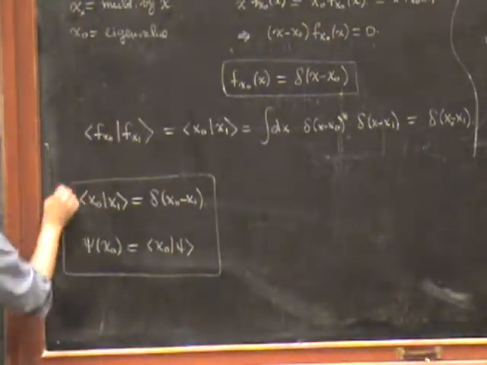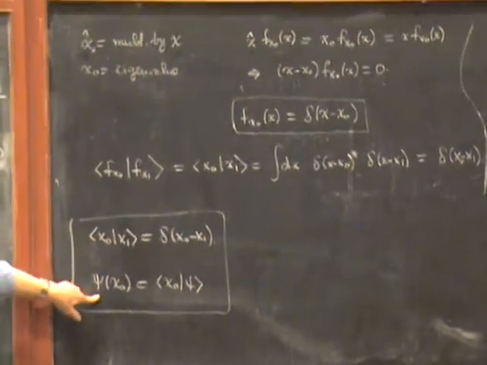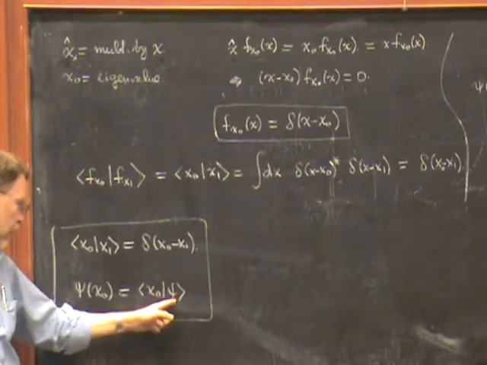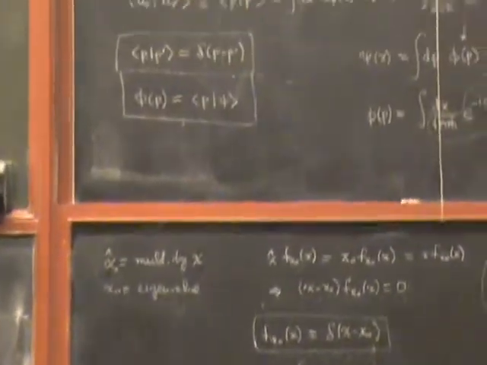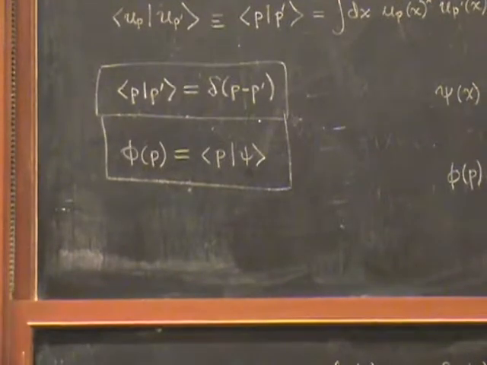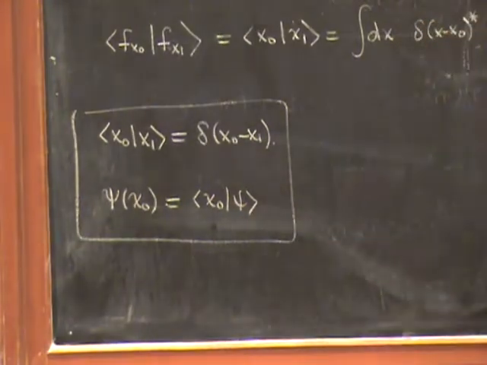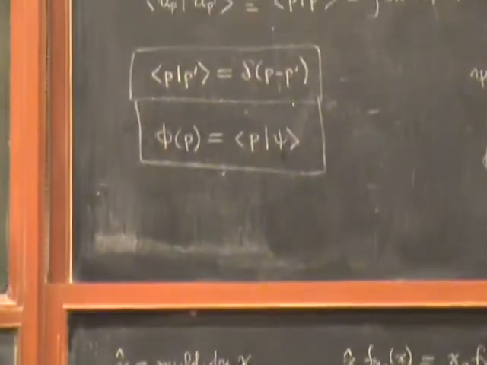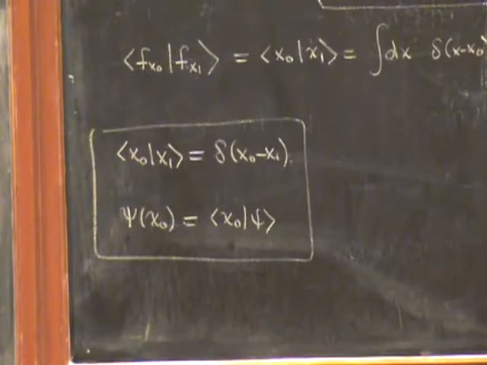I ask you to compare these two results with the momentum results up above. You see in both cases the wave function is just the expansion coefficients of the abstract state with respect to the basis, which is an eigenbasis of an operator. This is one reason for not regarding wave functions in configuration space as the central object of the whole story. Rather, the abstract vector is really the central object, and these are just different choices of components by different choice of basis. Choice of basis is an arbitrary choice.